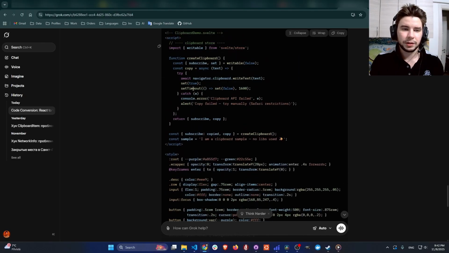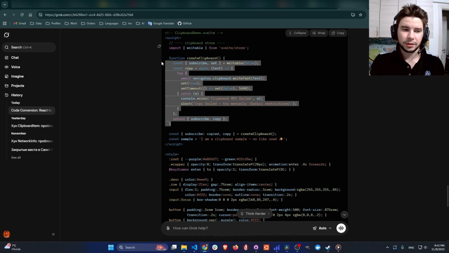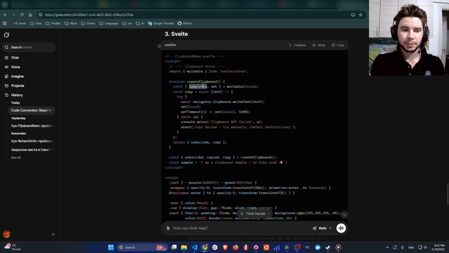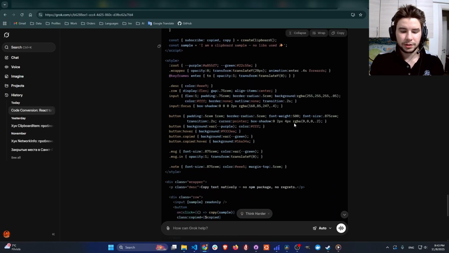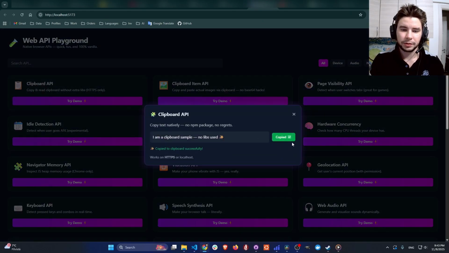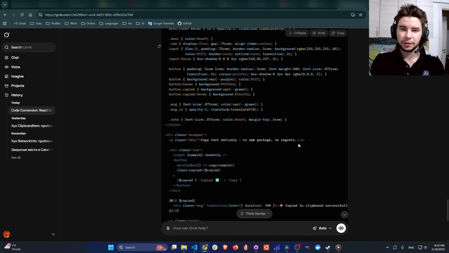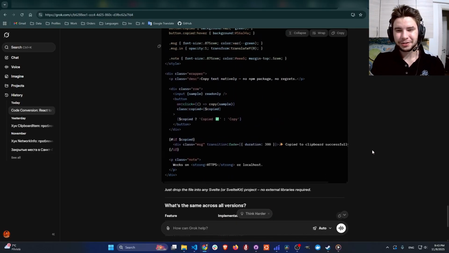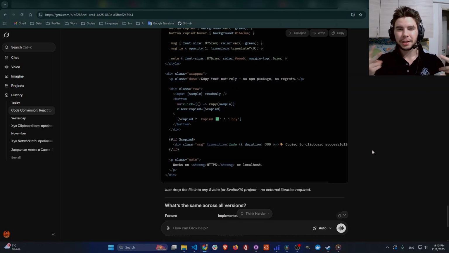And for example, in Svelte, pay attention, it's not useClipboard, because in Svelte it's usually functions, but still you see it created a hook-way function with subscribe and set for writable. It's a Svelte store here, but in our case it doesn't matter, and it still has the same logic that I showed you in React. It's going to copy your clipboard in this way, and for all other hooks it's going to work similarly. Anyway, let's go. With all this knowledge, you're going to be good in native web API. Yes, Uncle Ivan.